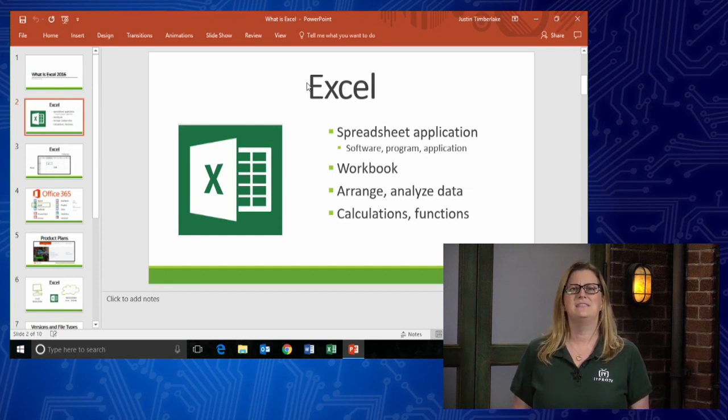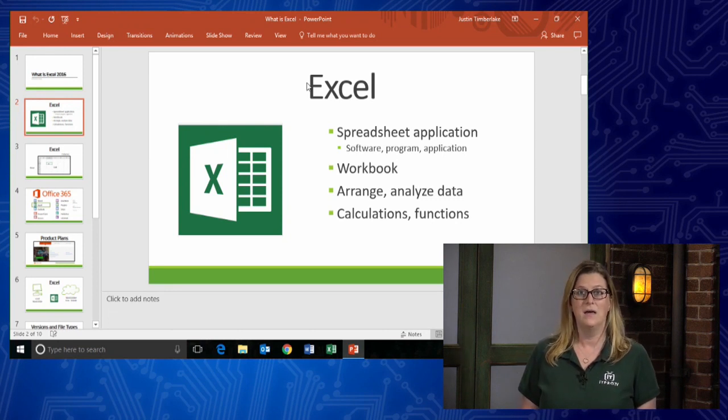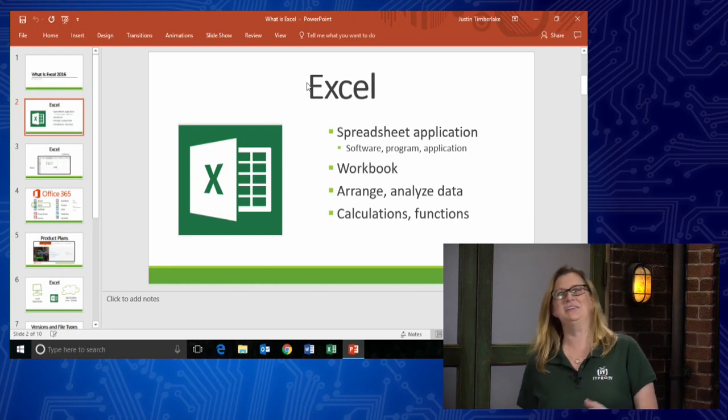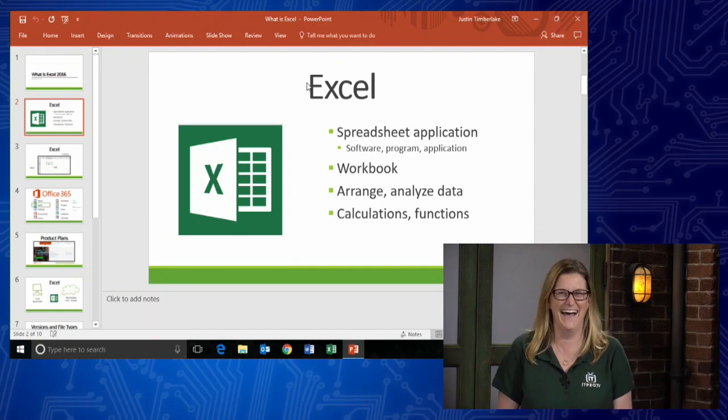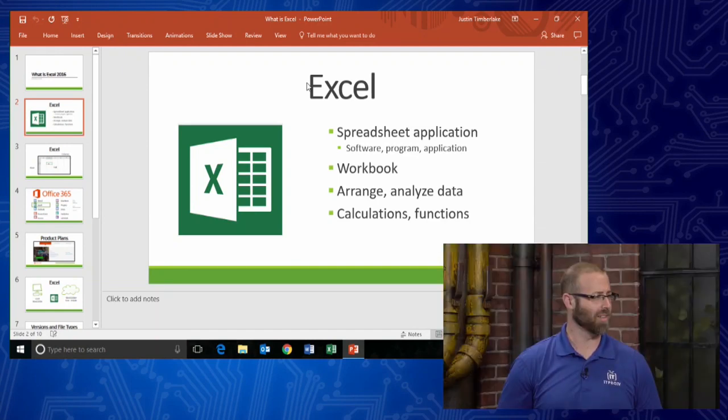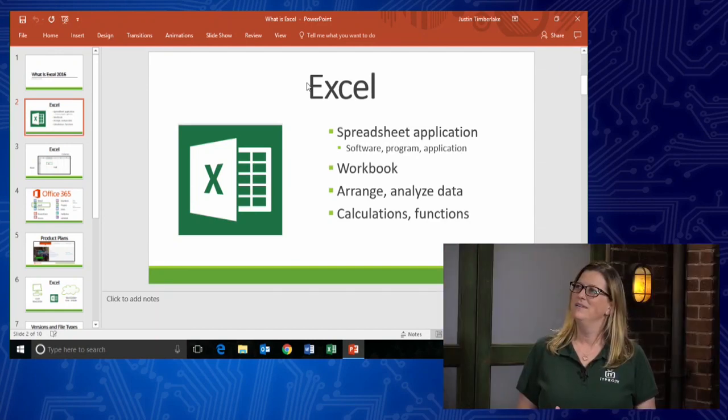So what do you use Excel for? A whole bunch of stuff. I would think this is probably one of the most widely used Office applications in an office environment. Probably besides Word. Well, now that I say that, Word's just as popular. Maybe Excel too. Outlook's probably the most popular, because everybody's got to have email.